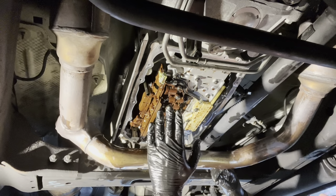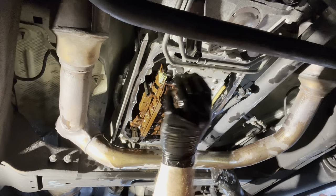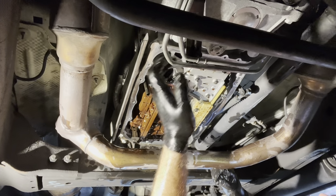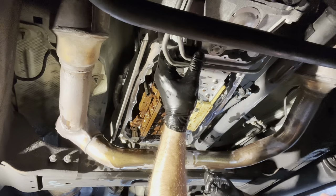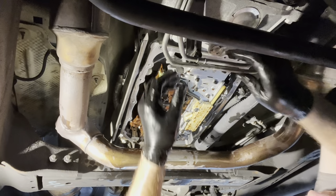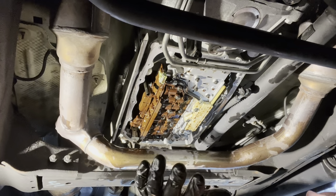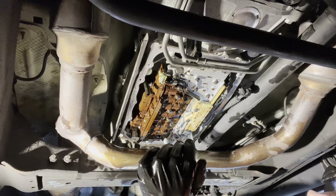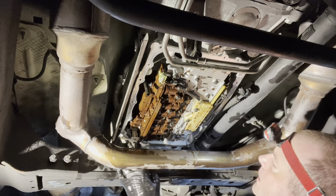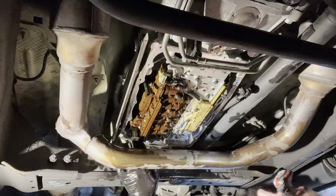So if you get the filter out, I didn't really have to mess with this. I was going to take this bracket off, but it ended up not really having to do it. And if anything, I probably just made it worse, made my clearance worse by taking these lines out of the bracket. But I'll leave those out for now because I'm going to be working on the cooler. But that's it. We're able to get it out without having to do any craziness. Just need to kind of finagle around this rear passenger side corner in order to get it out.